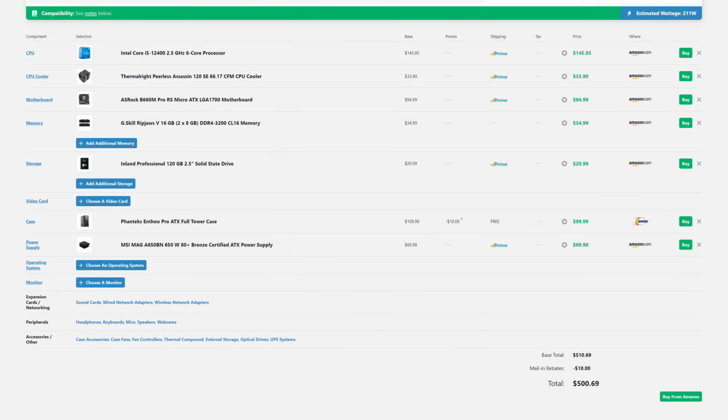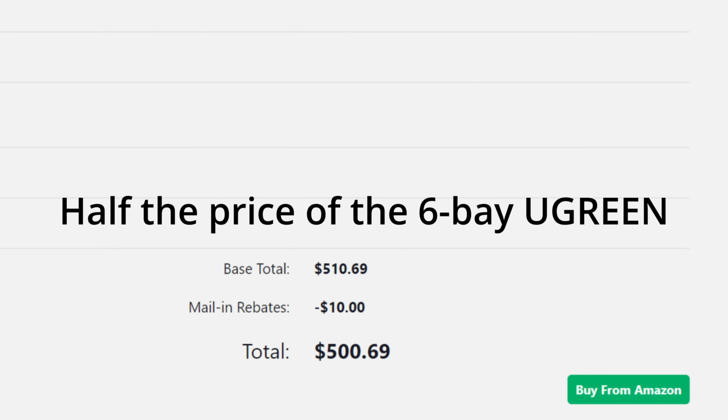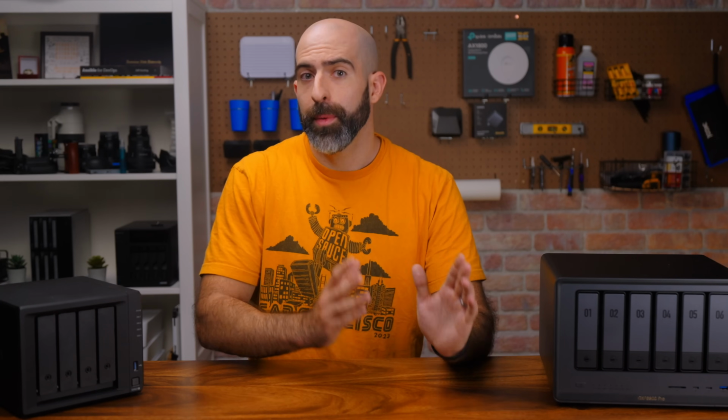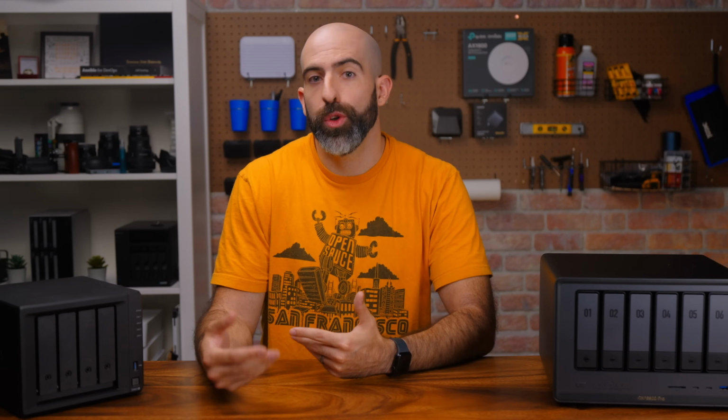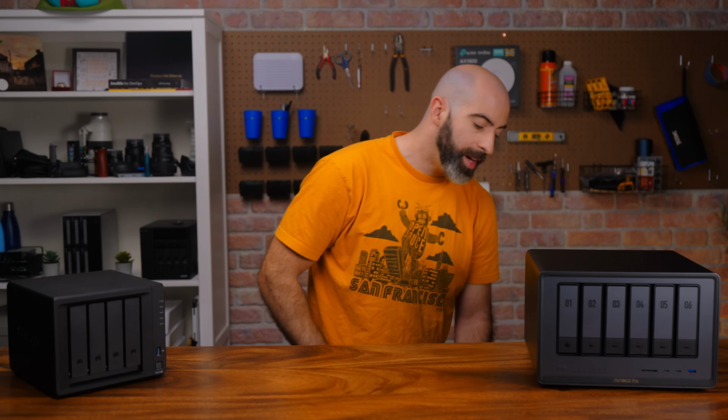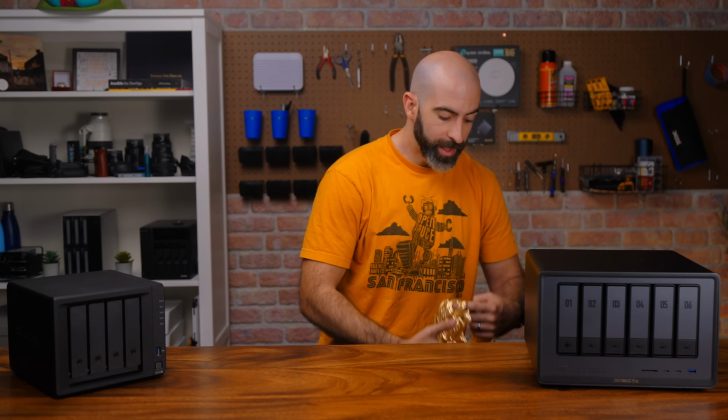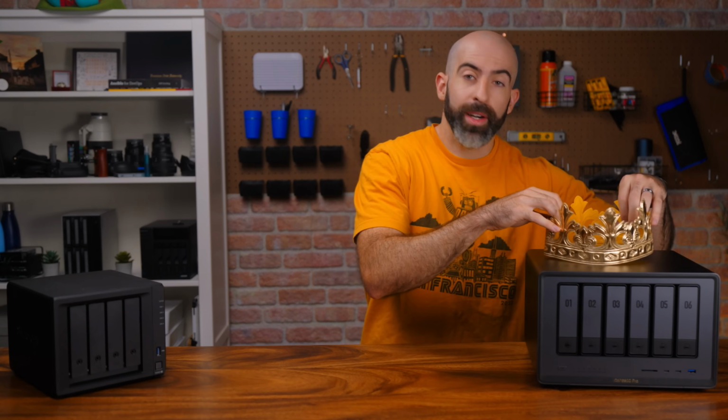Let me be very clear that I know this hardware would be much cheaper if you just buy them yourself and build your own NAS. But we have to look at this through the eyes of someone who doesn't wanna do that, and I think UGREEN provides a better value. Wow, so you're saying that UGREEN has better hardware and pricing? So clearly they must be the winner here, right?